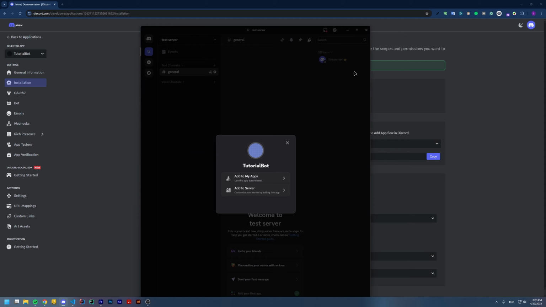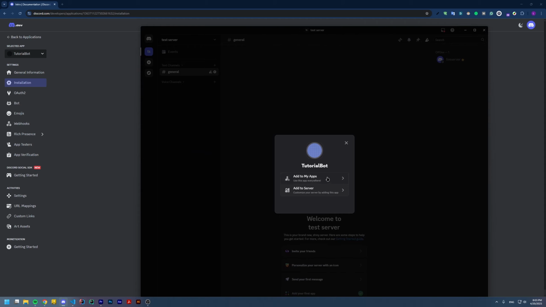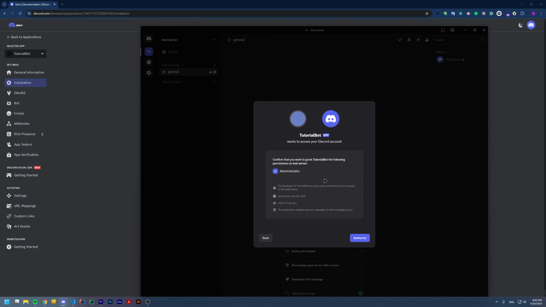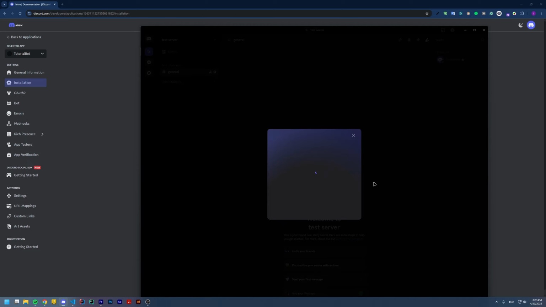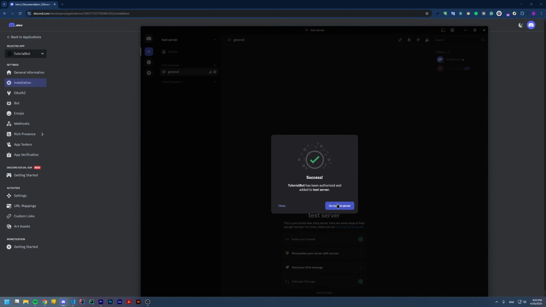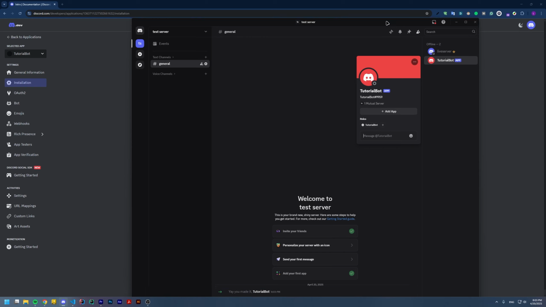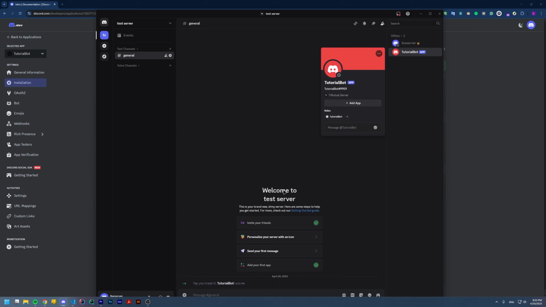All right. Once you paste the link on your Discord app, this should be what happens. So you want to click add to your server, click this, and then you can see I can add it to my test server, right? I'll continue, and you will see administrator. So we're going to add it, and of course, all right. Okay, so it's added. So you can see that our bot is here, but it has a tutorial bot role because that's what Discord automatically does, but it's not online. To get it online, we must run the code first.